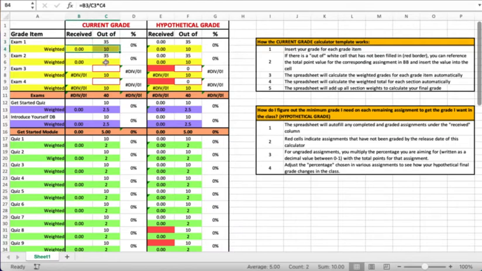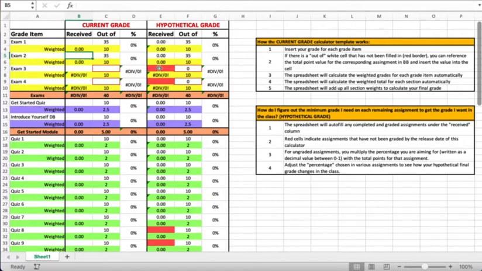All of these are converted into weighted grades. So any of the white cells in the spreadsheet, you can feel free to edit, at least in this received column. Any of the colored cells, you'll see up here I have formulas in them, so they will auto-calculate the weighted grade for you. So please don't mess with those.